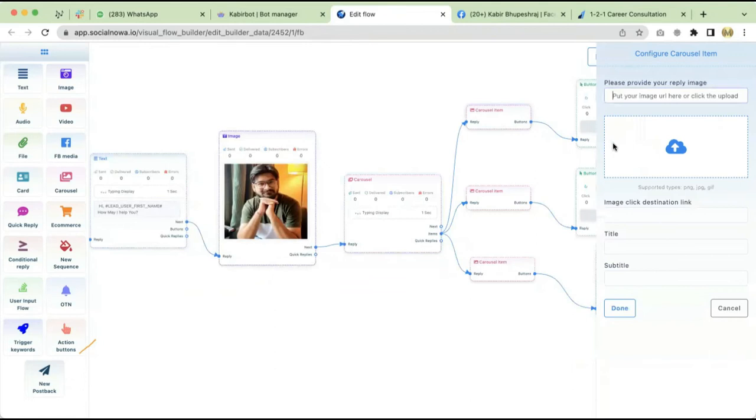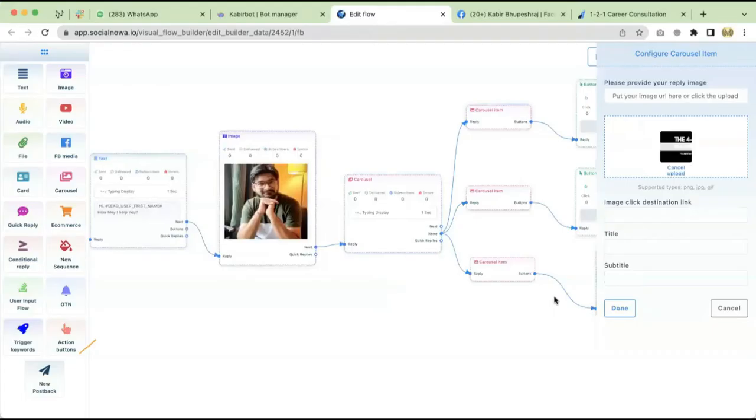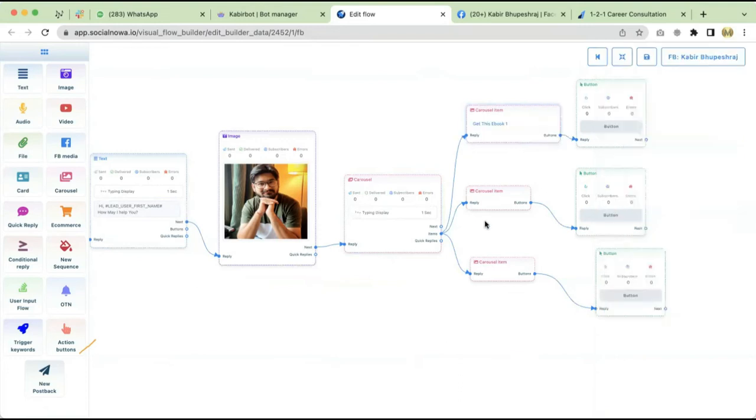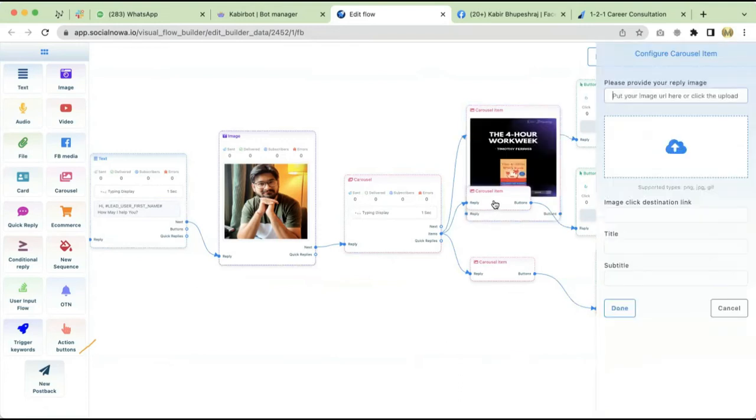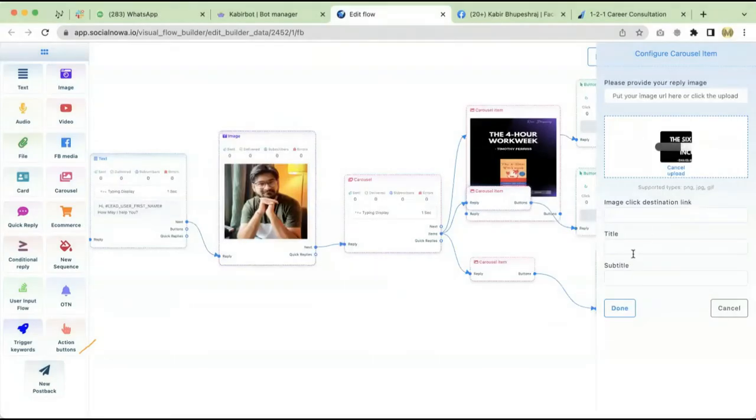Now on item one, I'll say get this ebook one, done. Let's suppose we have an ebook store. Second, I'll say ebook two.